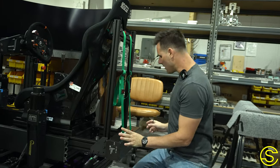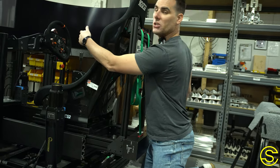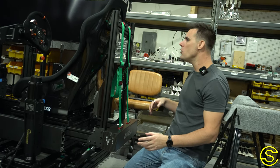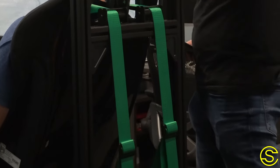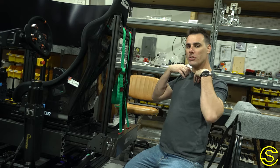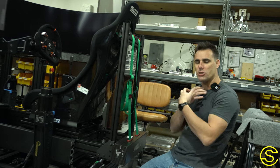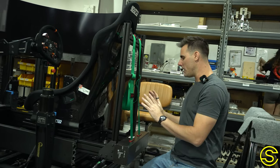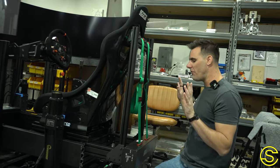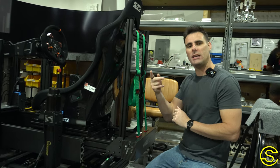The way it works is inside this box on the left and right side, there's an actuator — very similar to a direct drive base but much, much smaller. One for the left side, one for the right side. When you hit the brake, turn the steering wheel, or get on the throttle, these motors tighten and pull on these belt straps, pulling on your shoulders to give you that feel as if you are actually inside a car — getting pushed back into your seat on the brakes. It's a beautiful piece you can add to your simulator. It doesn't make G-force, but it tricks the mind into thinking that you are sustaining G-force.